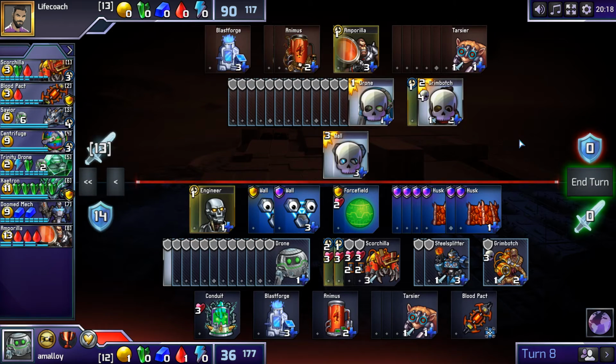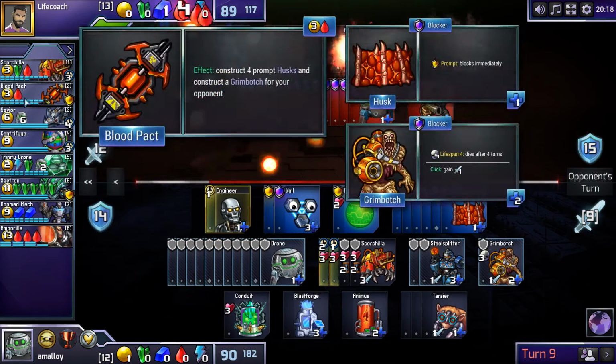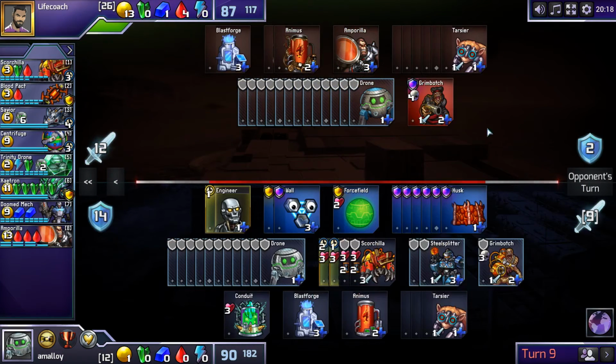And I don't want to give him any breathing room at all. Right, he's going to have to defend even more than this next turn because I have all the attack I just had plus another Scorch. And I don't want to give him a Grimbotch beyond the one that I have to give him to allow him to defend. I'll build a Blood Pact if I have to, like this one. Sure, I had to build it. But I'd rather build an Engineer if I can, even though it's less efficient for me in terms of health.